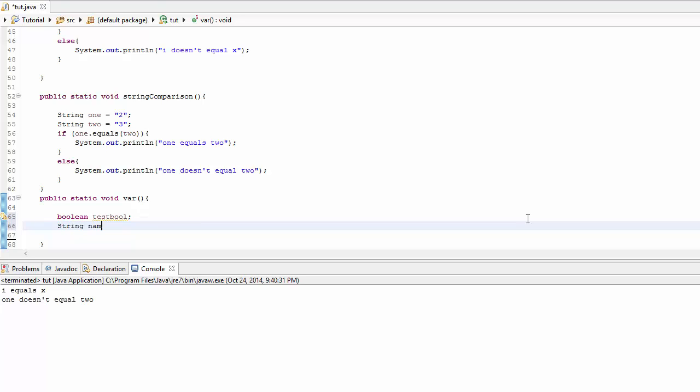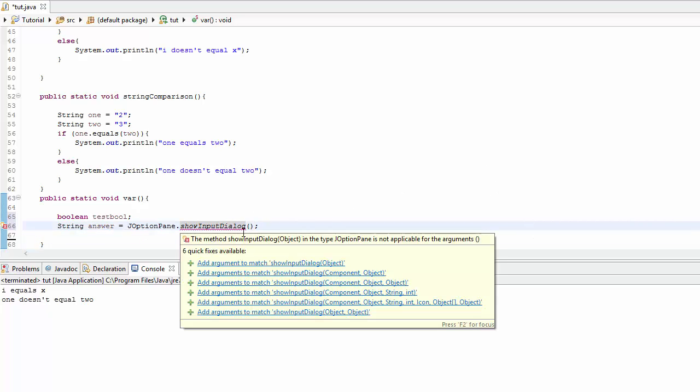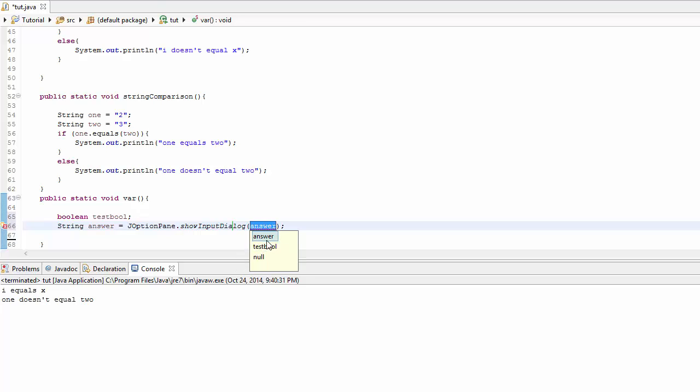String answer equal to JOptionPane.showInputDialog. Why is it not liking show input dialog? Yeah, and then 1 or 2.